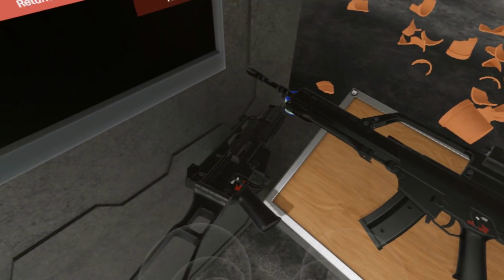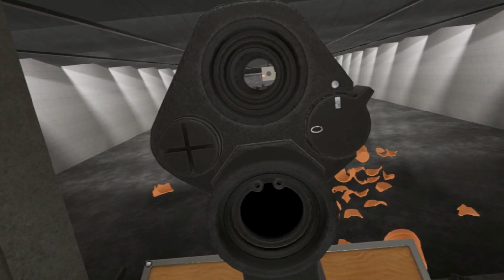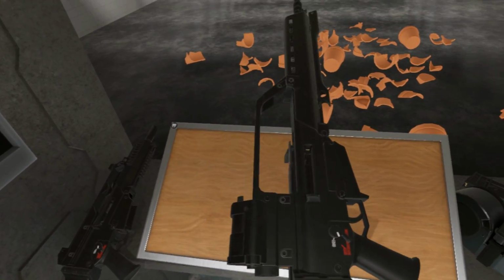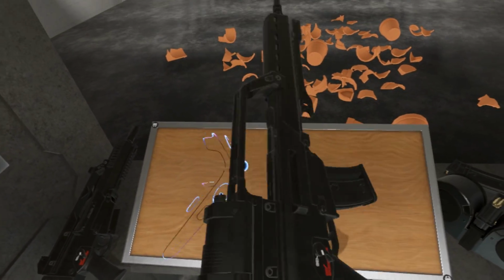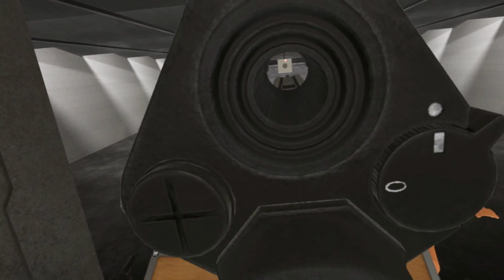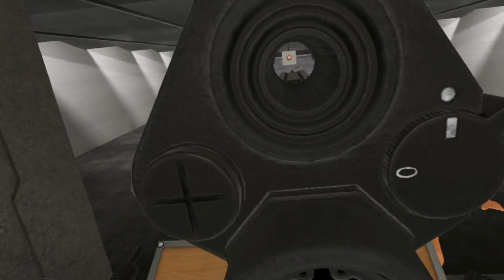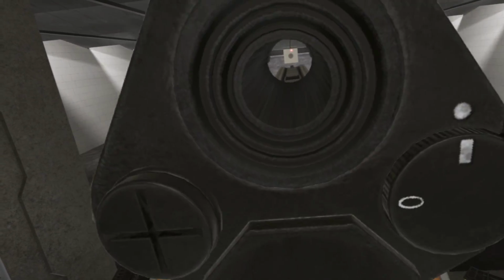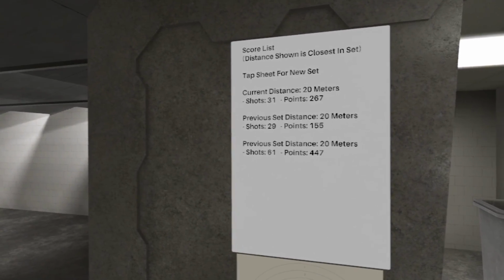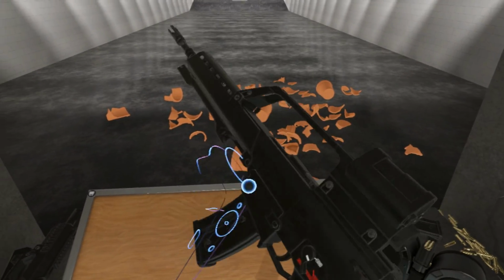That was the G36C. Let's go for the full length version with the integrated optics. Of course, the field of view is kind of bad due to this big thing around the optic. Let's get rid of this mag. Clear the chamber. New mag. Let's go. First up, of course, this being a reflex sight, it doesn't have the same accuracy problems as the iron sights have. 31 rounds.